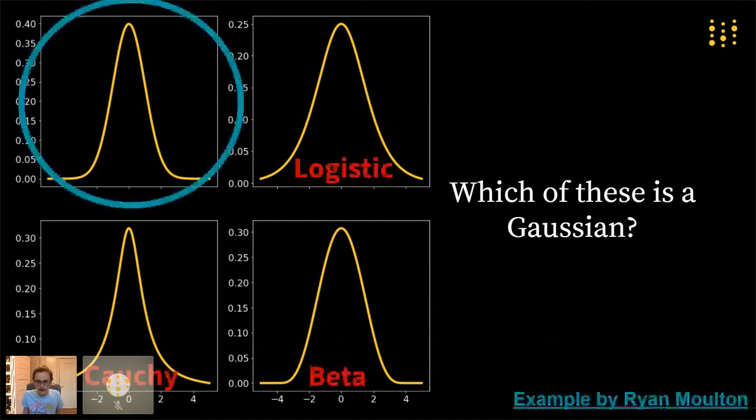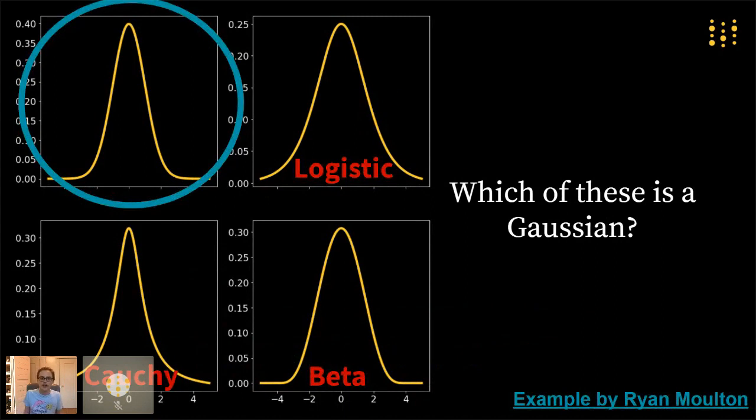But in fact, only one of these is actually a Gaussian, and it's the one in the top left. The logistic distribution is pretty close to the Gaussian in a lot of ways, but the Cauchy distribution is one that actually has infinite variance. So there's no standard deviation to this distribution. It's so wide. The beta distribution is the exact opposite. The beta distribution down in the bottom right corner is actually 0 outside of the range from -4 to 4 that's in the center of the plot. And that's a huge difference. Under this distribution, nothing outside of ±4 can be generated. That's a very big difference.